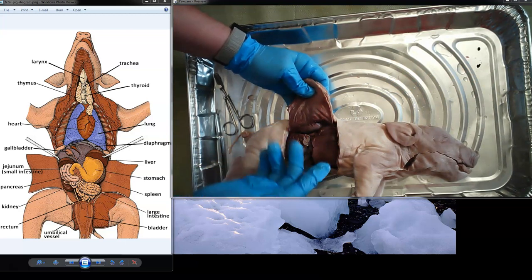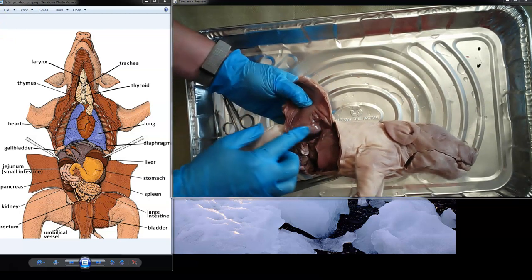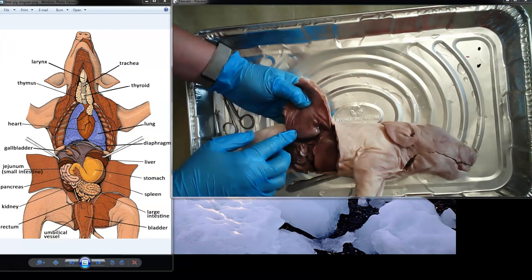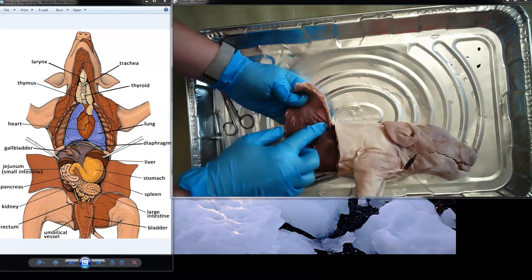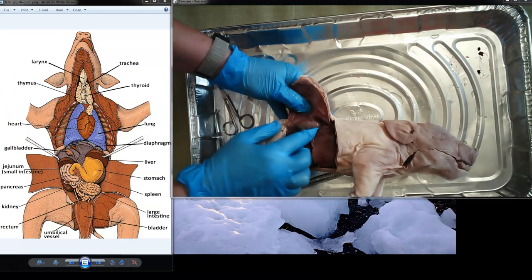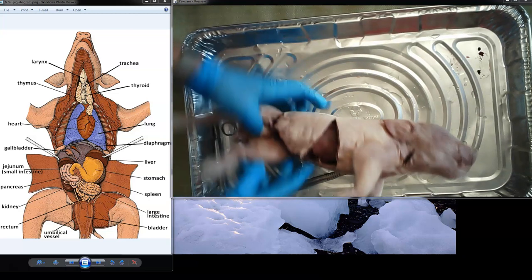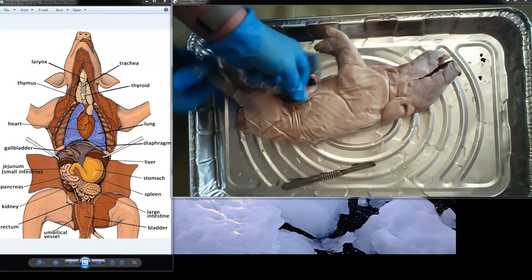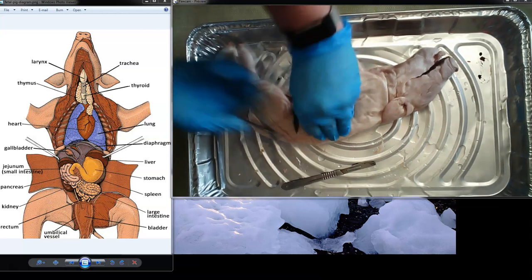This big object is the liver. And we're going to see this when it's opened up as well. And then back here, maybe it's difficult to see, this is the kidney. Kidneys are objects that take blood in, and then they clean out the bad stuff that we don't want in blood and send it out through the bladder as urine. And it sends the good stuff back into blood. So they're basically filters. They're the filters of the bad things in the body. So I'm going to do the same thing on the other side. I'm going to cut around. We're going to have then basically an open cavity, and we'll do some more.